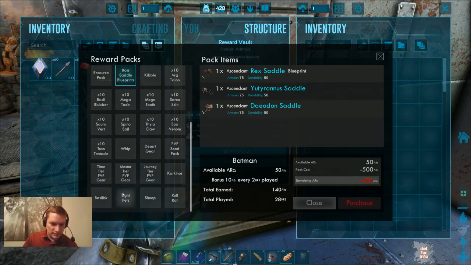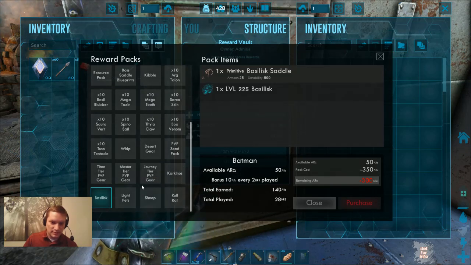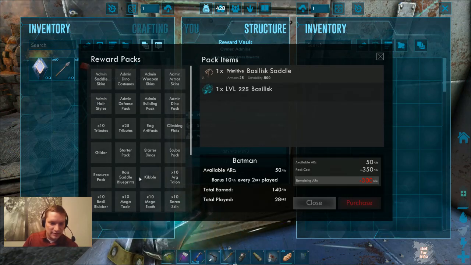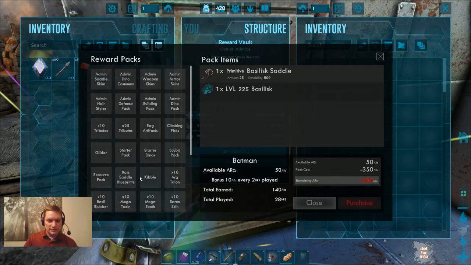Is there anything else that's useful in here? Buy a basilisk and go raid you guys. Go underneath your gates and turrets. I don't even think the basilisk gets targeted under the ground. You can, like, bring scuba gear and swim up to someone's base, essentially.